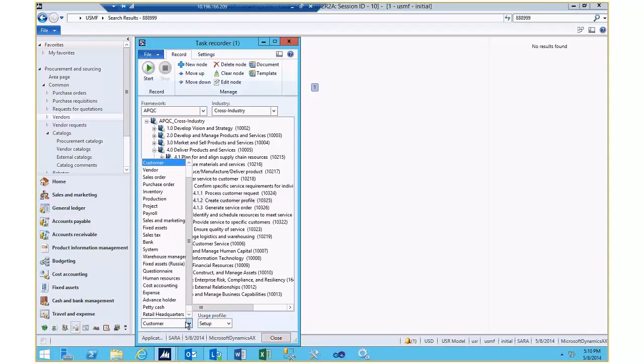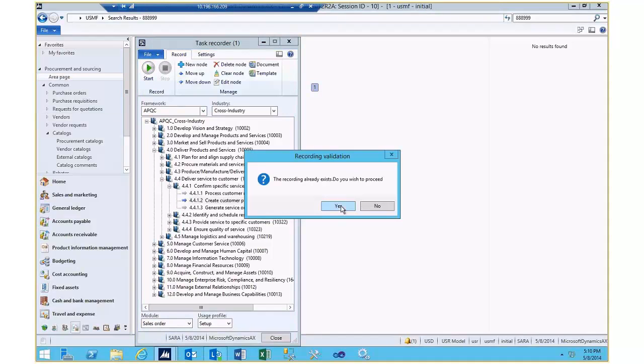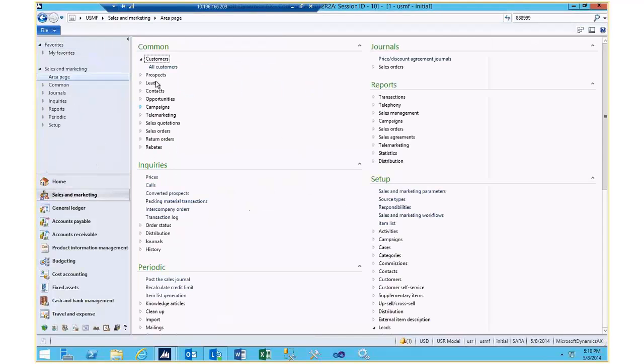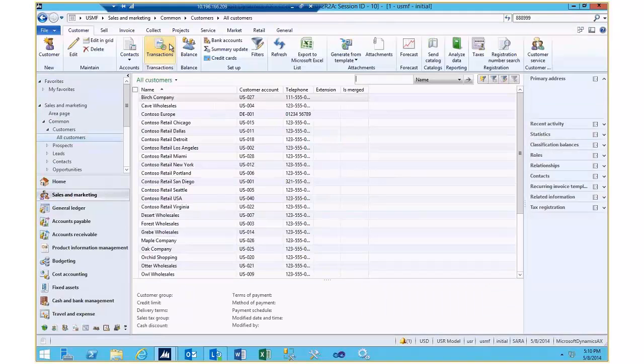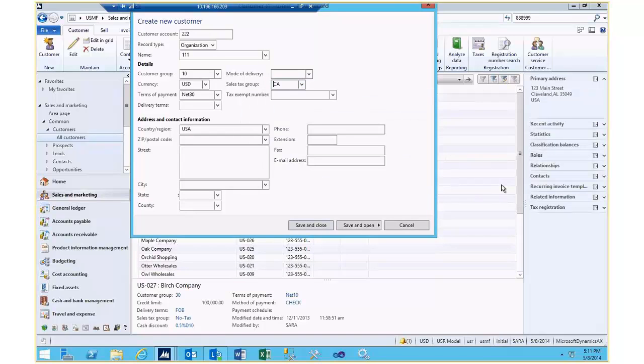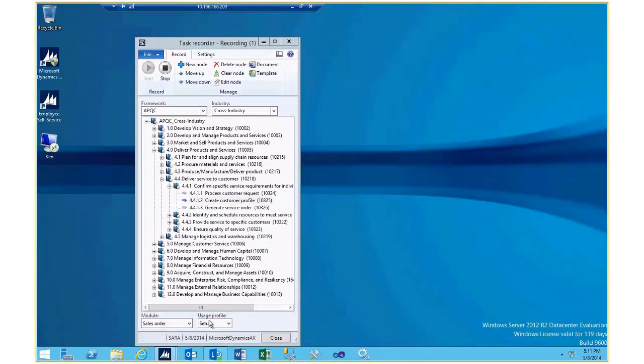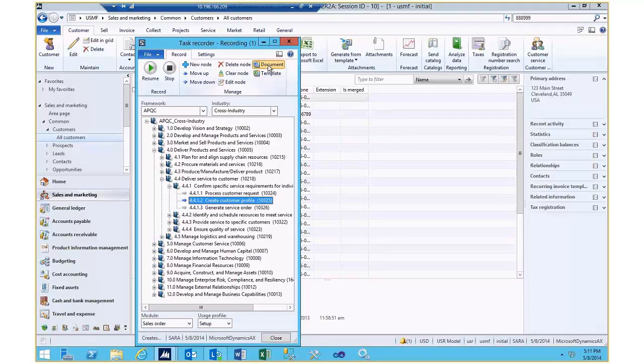And when you do so, if I came in and said that this is sales order instead of customer, which I can do, and then I go ahead and start this, it may come back with a message saying that you've already documented this, but then of course you go in and do your customer master creation, and pull in our codes. One thing that you will get an error on unless you configure is to get that sales tab group, even if it is not underlined. And then we can go back to our task recorder and make sure you're on the node, hit the document, and this will then create the document for that.